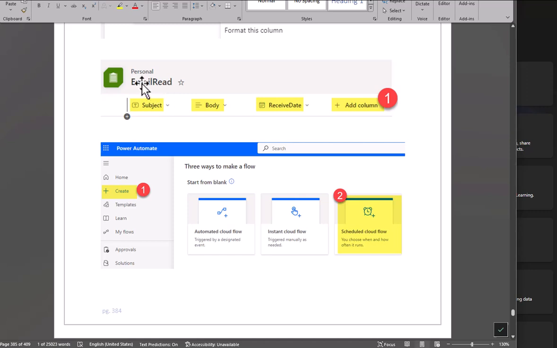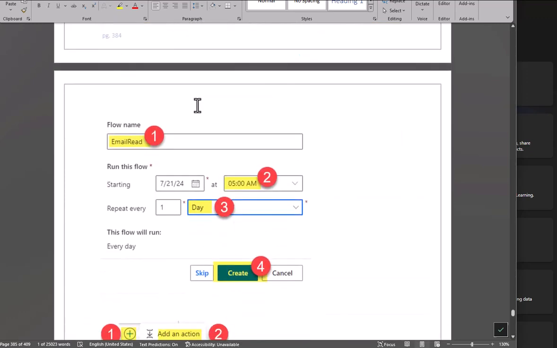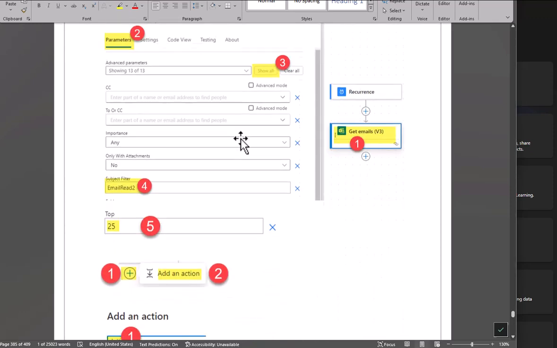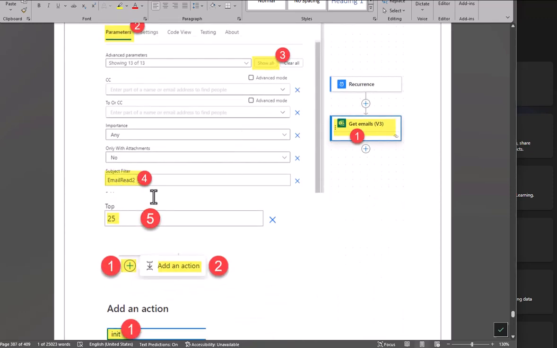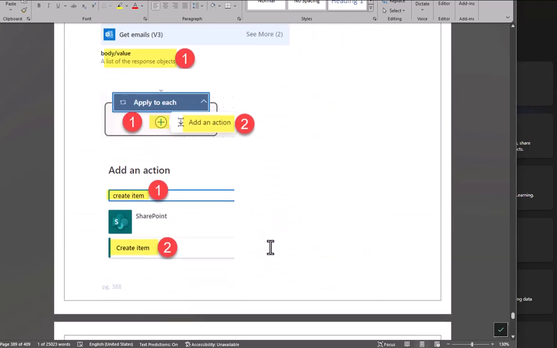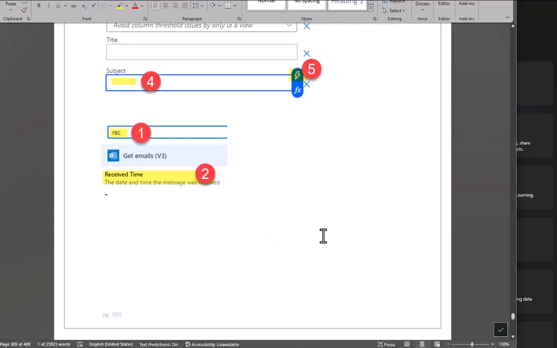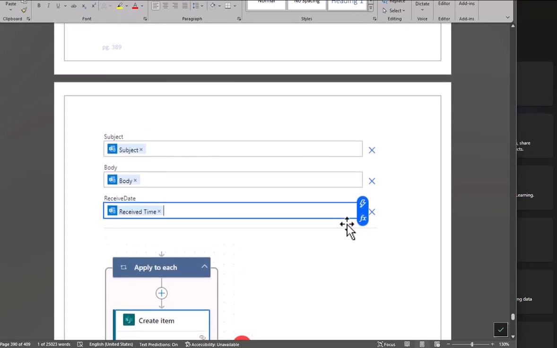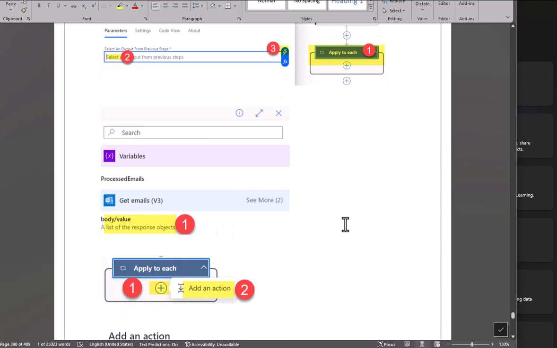We're going to use a specific term in the subject line, and we're going to move all of that email. We're going to use right here, email read to. We're going to move all of that email directly into a SharePoint list where we can reference that list at a later date. So this is great for things like email that you want to read.